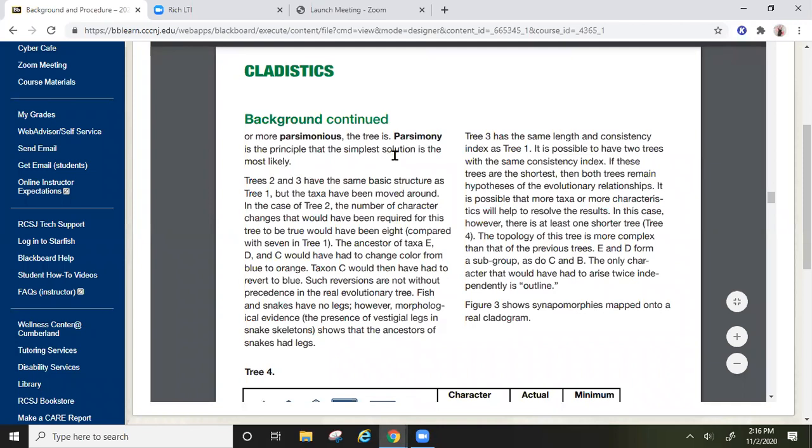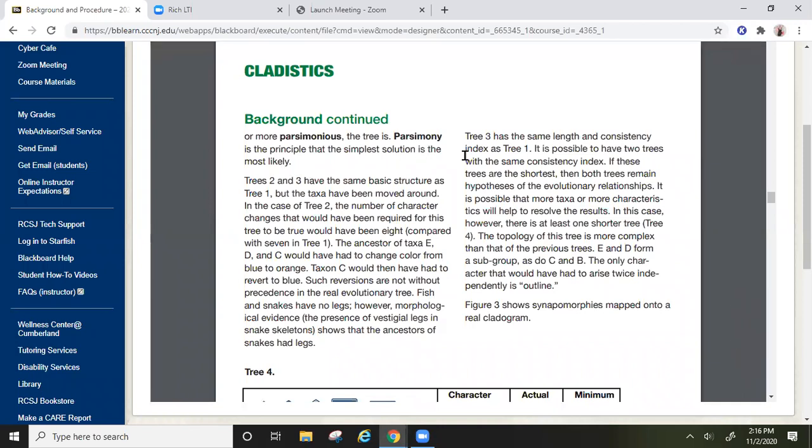That the simplest solution is the most likely. It goes into some description about how tree 1 and tree 3 could both be following the principle of parsimony, whereas tree number 2 just has a little too many changes.